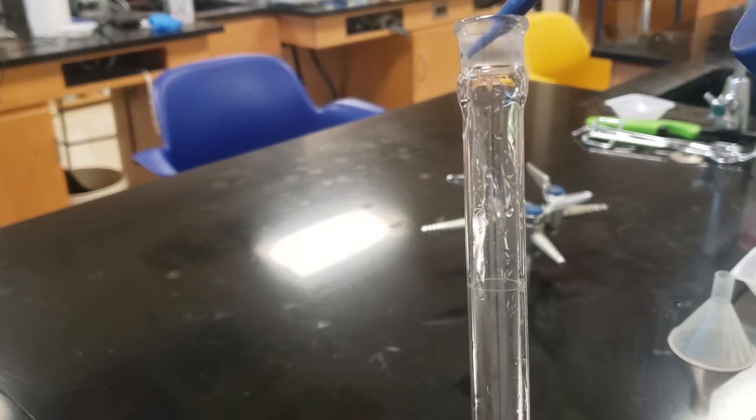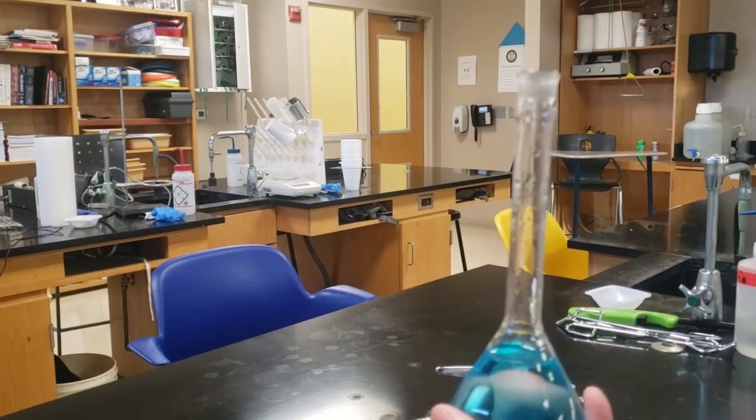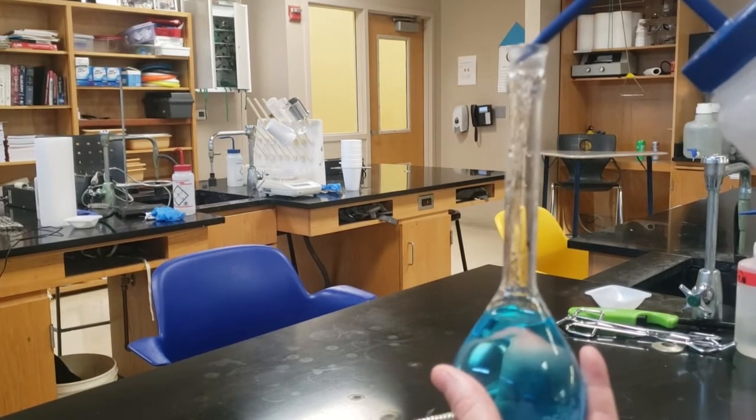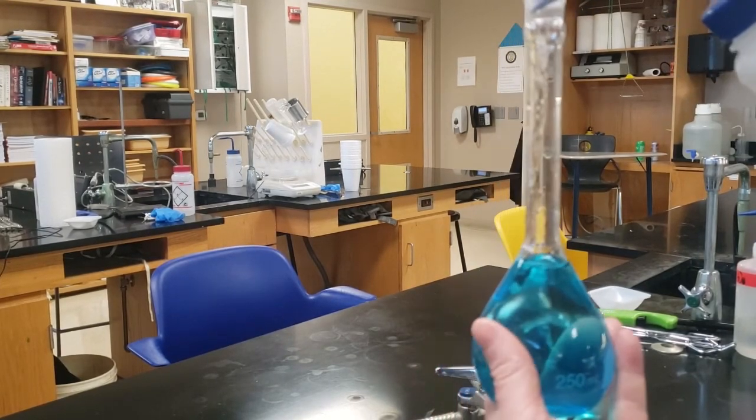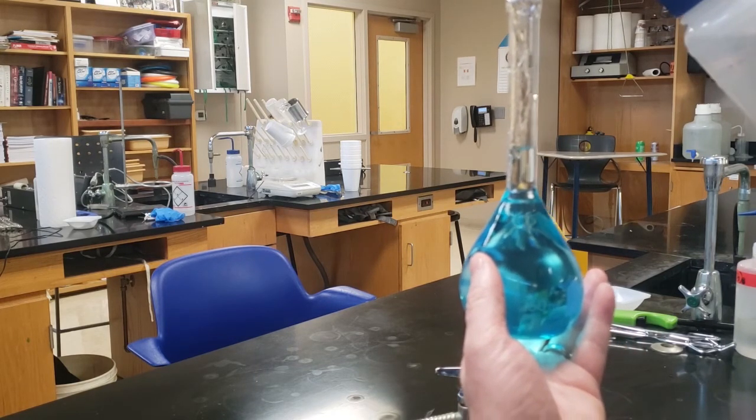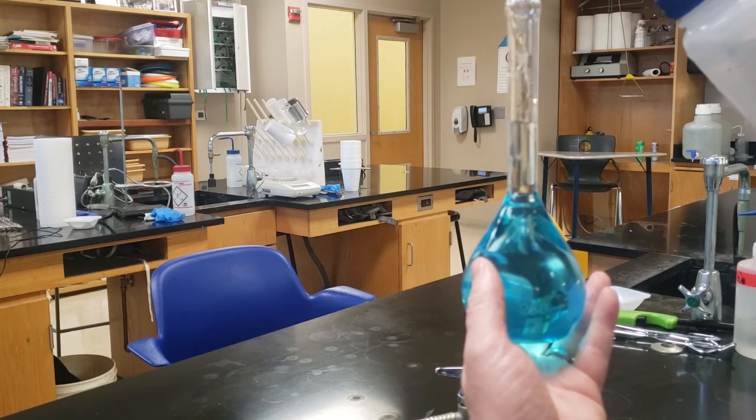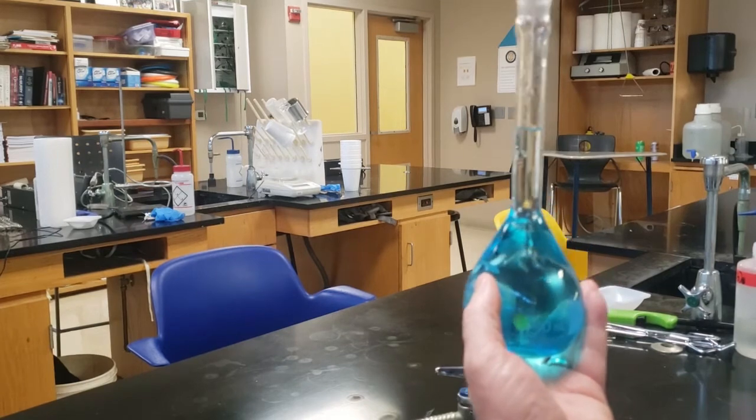You can see the little white line. This is a bad angle because I see an oval. You want to see a line straight across, so you should be looking perpendicular like this. And I squirt it in until it goes up to the actual line. Now, as I add to it, it's going to go up and up and up. Again, you want to use your squirt bottle to go little by little. You want it to be in the bottom of the meniscus.